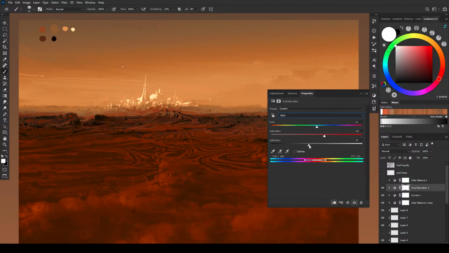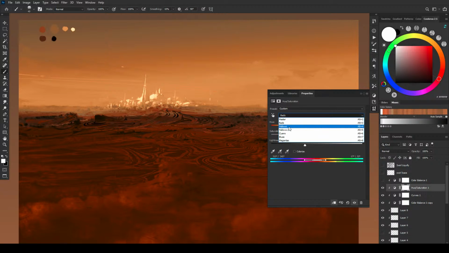So coming back to that original idea of just having this kind of red mass here, that's kind of what I'm looking to reconstruct. We might bring these yellows back in.